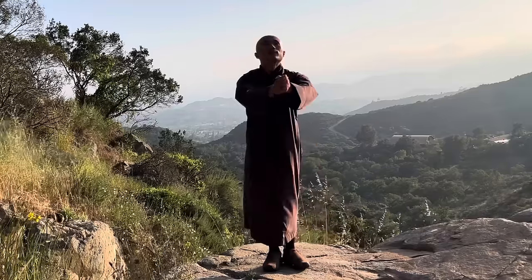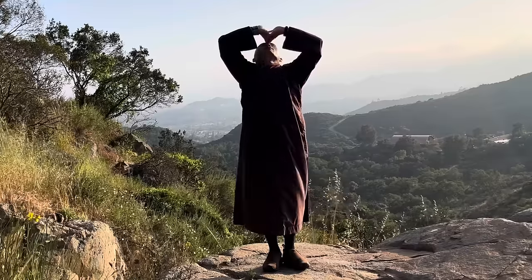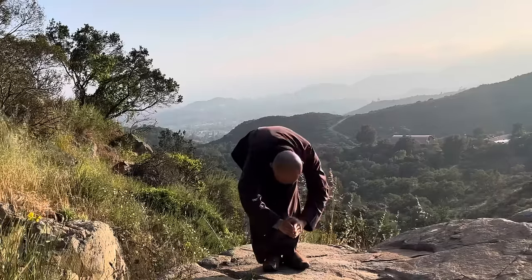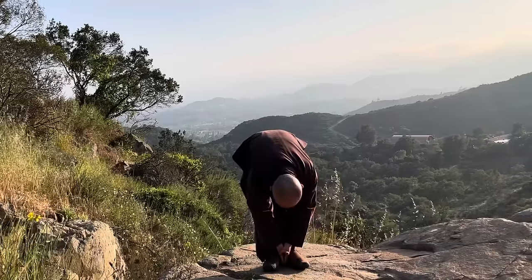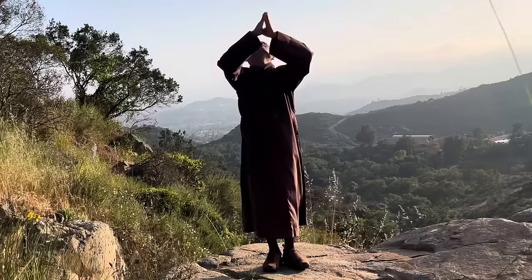Breathe in, up. Bend your head backwards. Breathe out slowly, bend your head forward. Allow your lower back relax. Your knees relax. Breathe in, up.